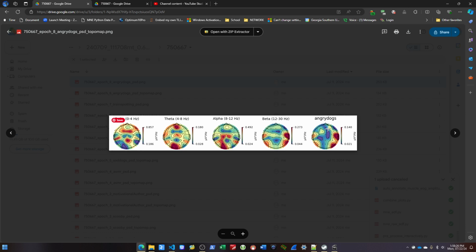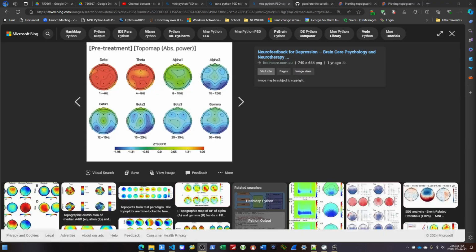Can't remember. Maybe that was gamma. Yeah, just confirm. So we have a cutoff at 40 hertz. So we should be covering a little bit of the gamma waves at that high.